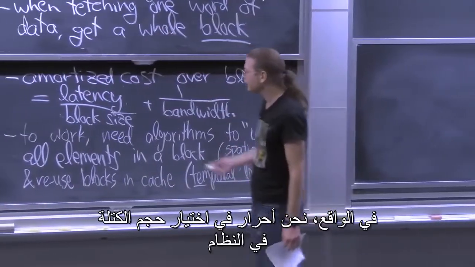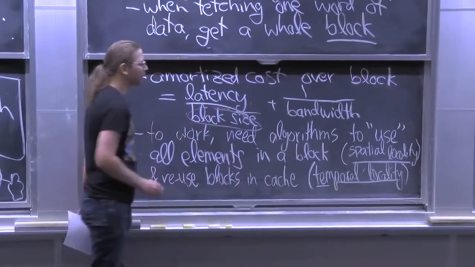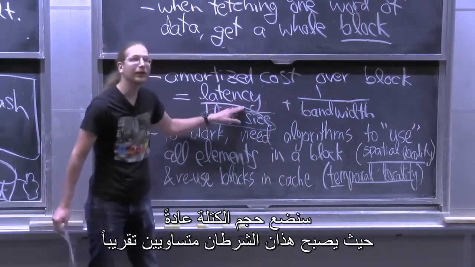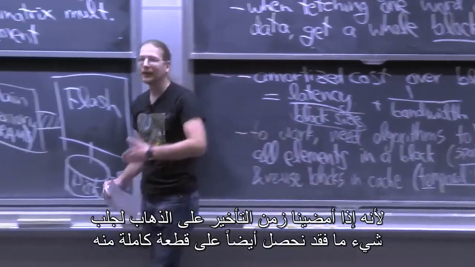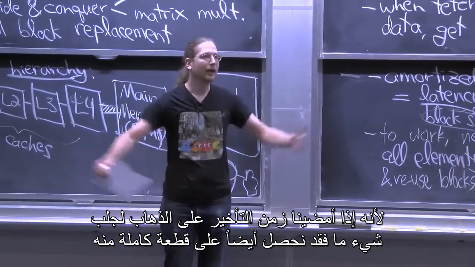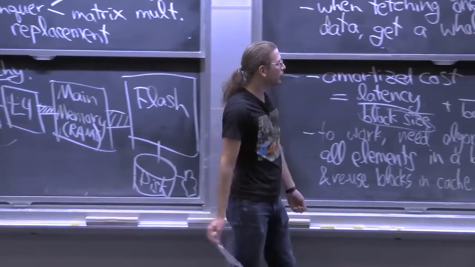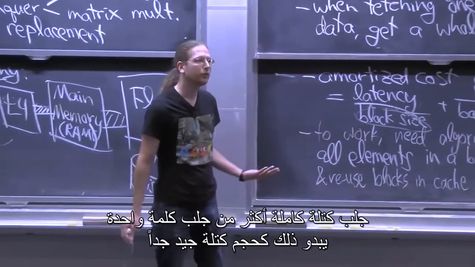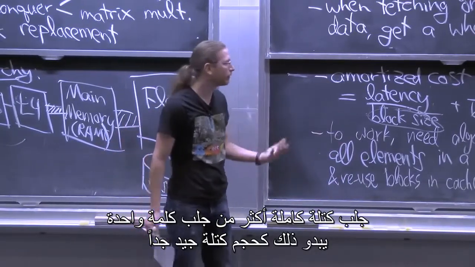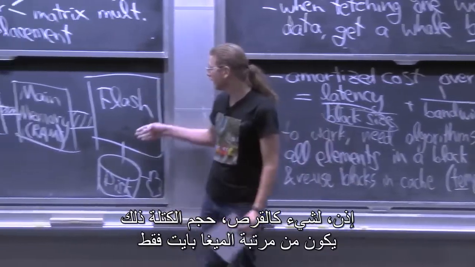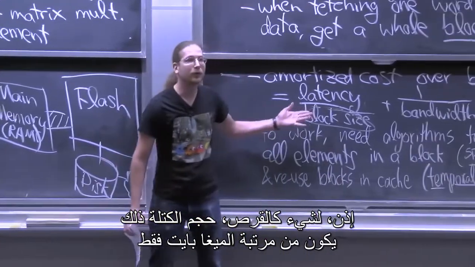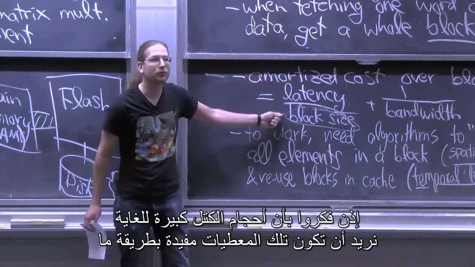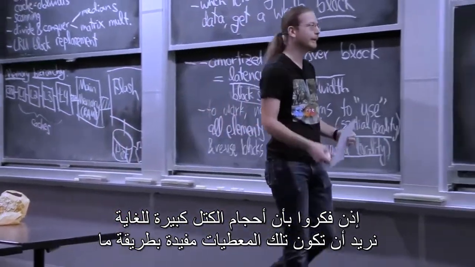In reality, we're free to choose block size in the system, though in a moment I'm going to assume that it's given to us. You'd normally set the block size so that these two terms come out roughly equal. Because if you're spending the latency time to go and get something, you might as well get a whole chunk of something, according to whatever your bandwidth is. If it only costs you, say, twice as much to fetch an entire block than to fetch one word, that seems like a pretty good block size. So for something like disk, that block size is on the order of megabytes, maybe even bigger, hundreds of megabytes. So think of the block sizes as really big. We really want all that data to be useful in some way.